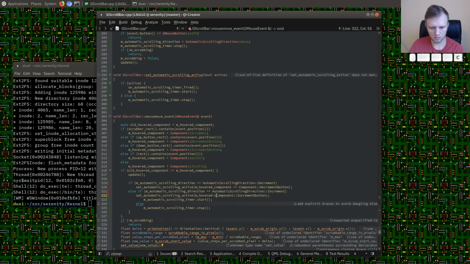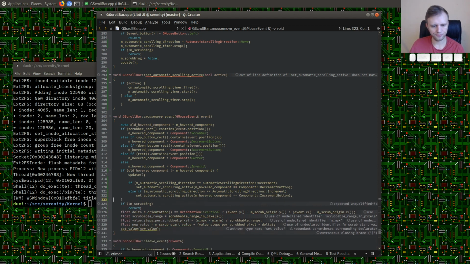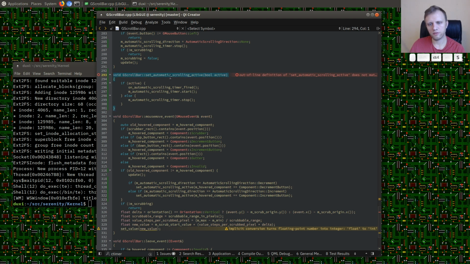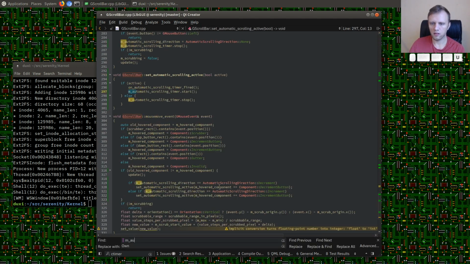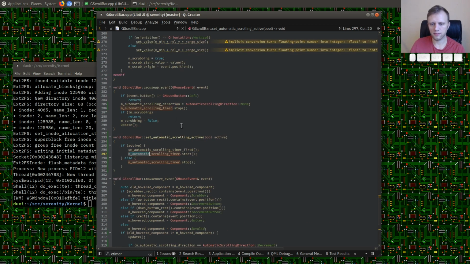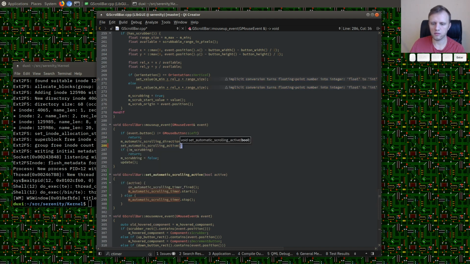And hovered component. Okay. And then we just have to define this. We don't need to name that param. Automatic scrolling timer. So here we stop, so I guess that's fine. We can also do false.